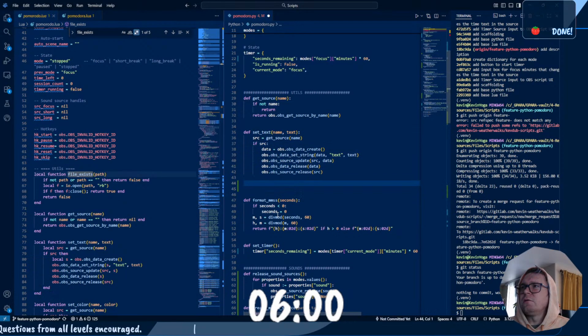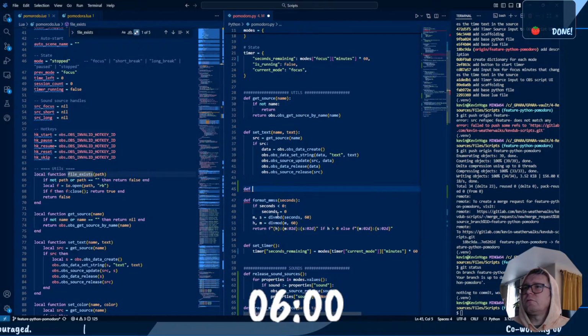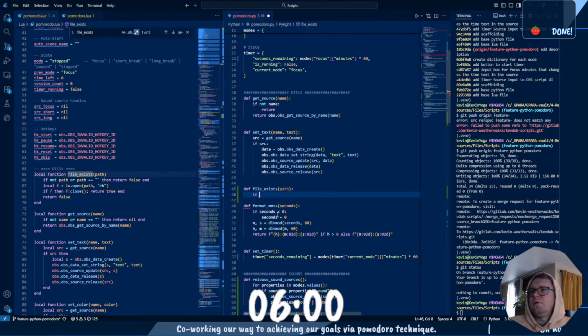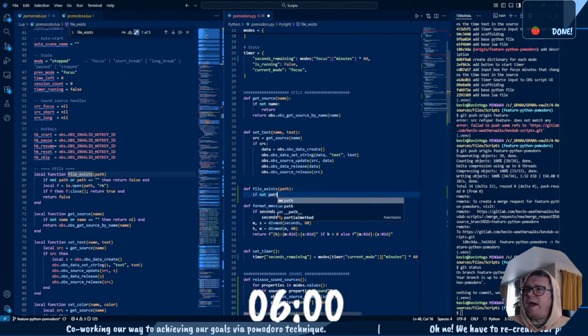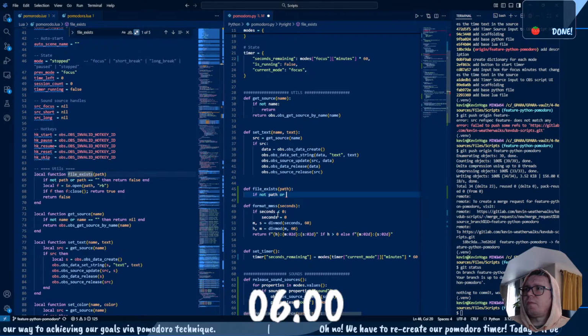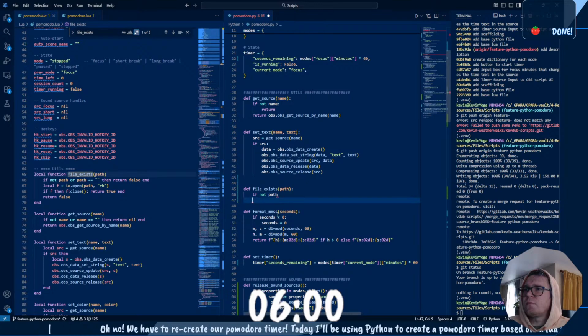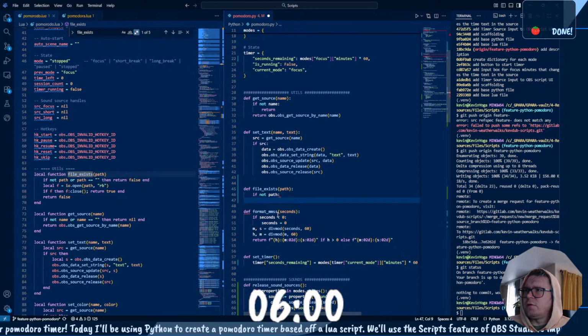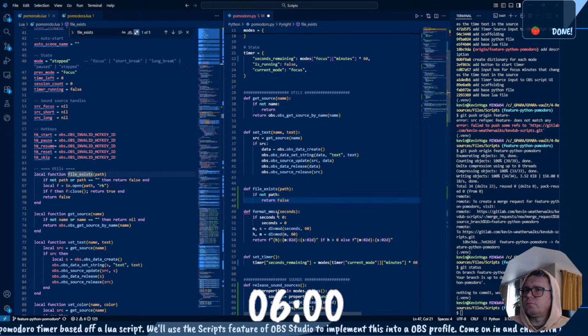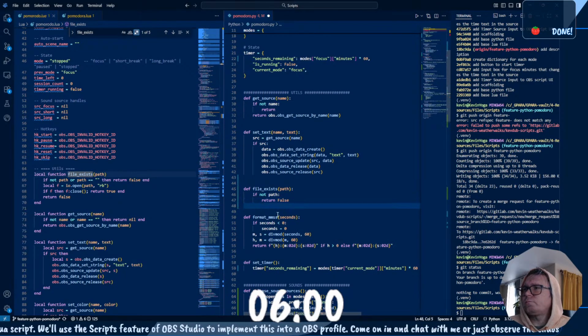And then if not path, return false end. Local, we have file.